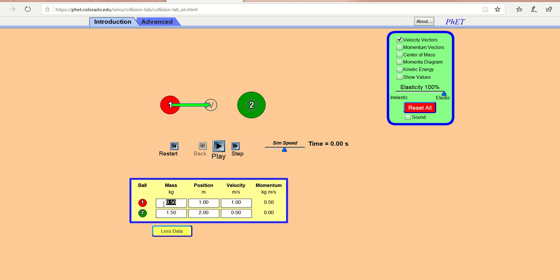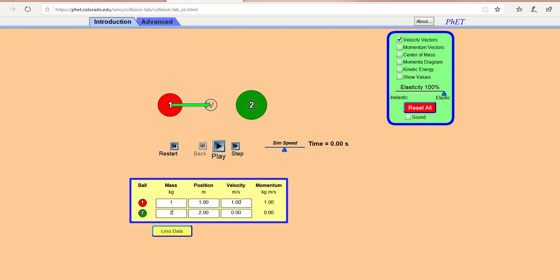So we're going to have M1 is going to be 1, and M2 is going to be 2 kilograms. Remember, that's what I said. And the position is M1 is here, and M2 is here. The position is what the lab instructions call L1, L2. This doesn't really matter. Just leave them the same. You can say L1 is 1, L2 is 2.